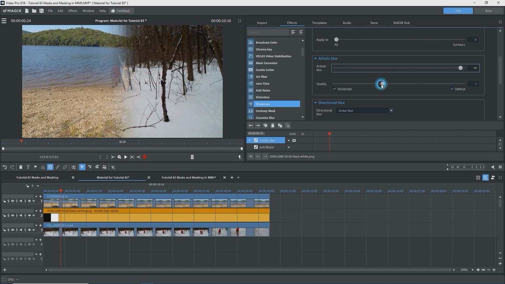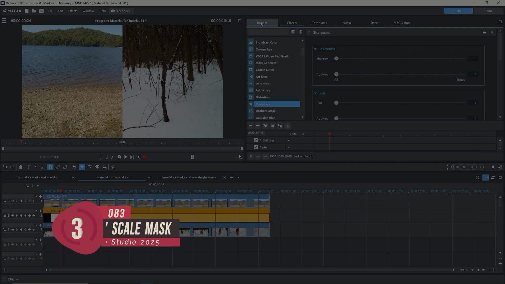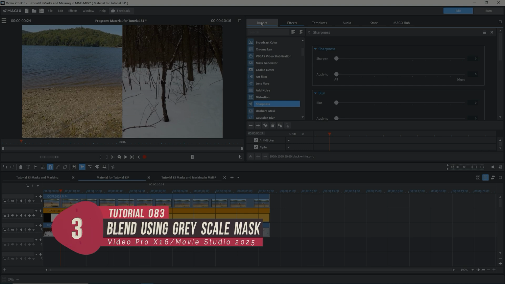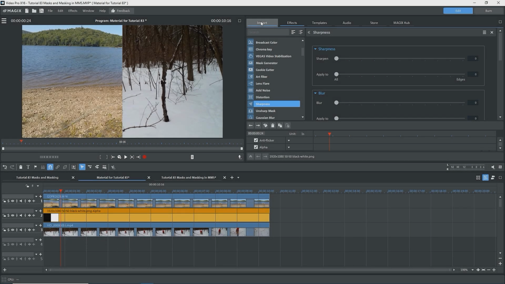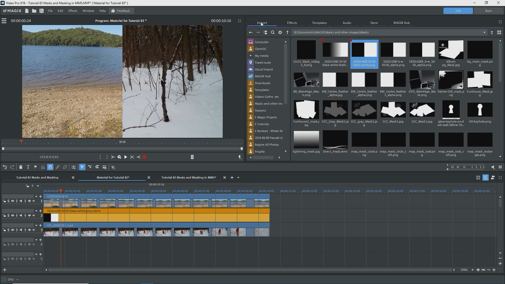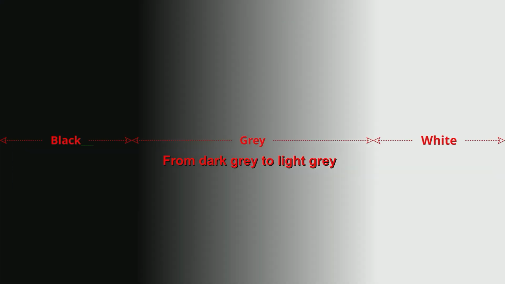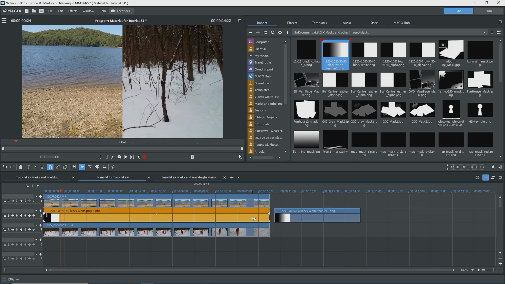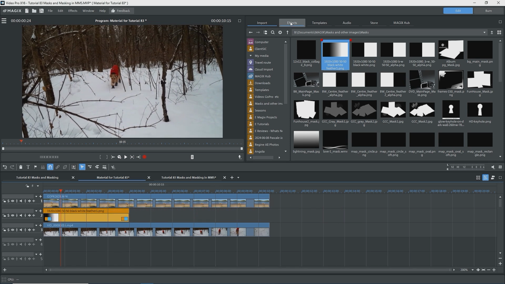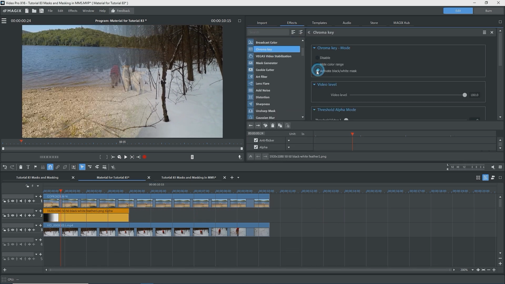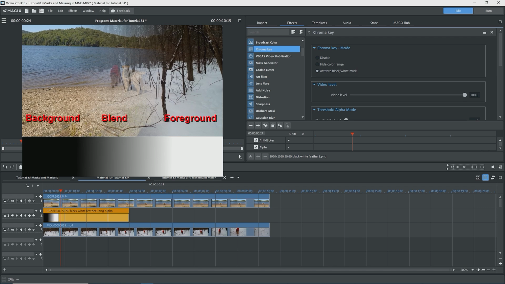Try this on different types of masks. I'll remove the Artistic Blur effect. I just happen to have a mask that goes from black to white with a gradient, and I'll put it on track 2 off to the side. We can see that it's solid black at the left, and then part way along the black starts to get lighter until it gets to pure white towards the right. I'll replace the mask on track 2 with this one and give it a Chromakey Alpha. Now we have a wider blend of the two images.